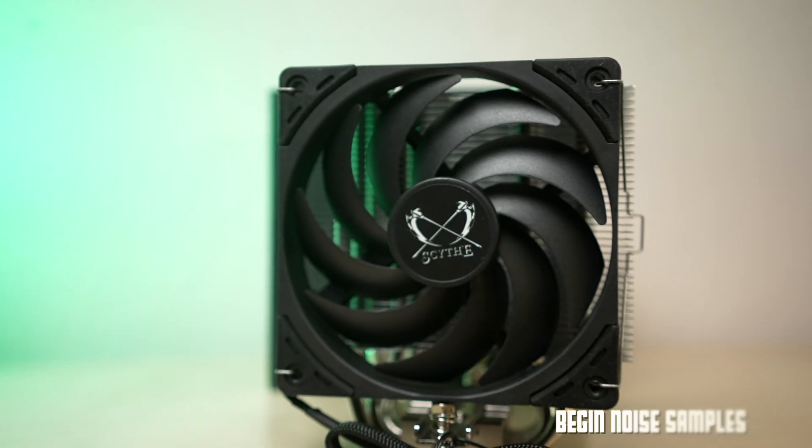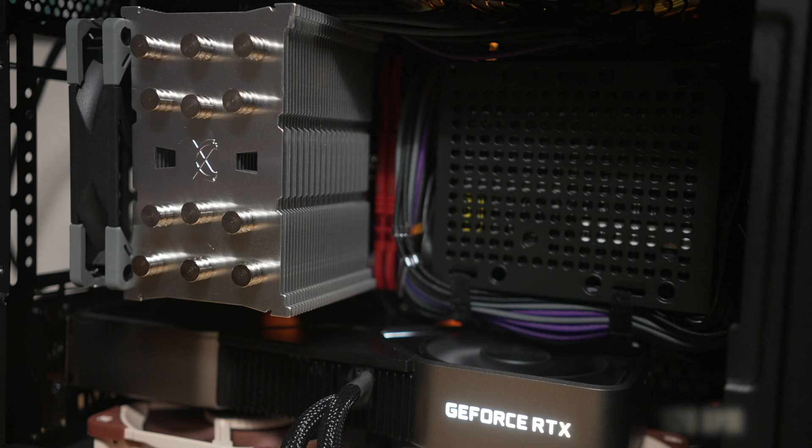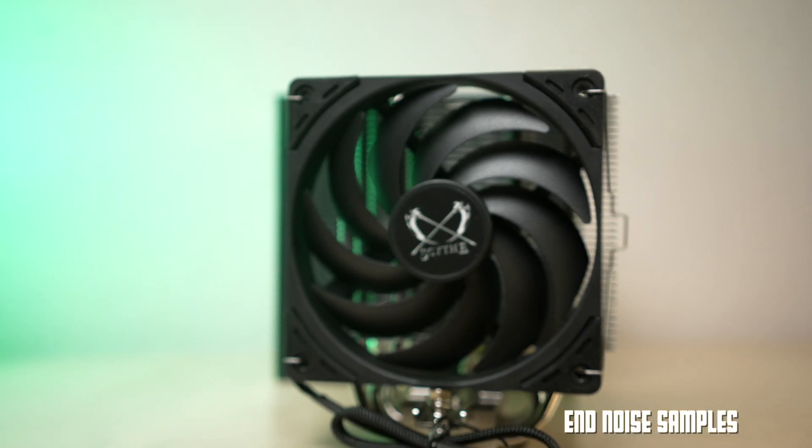Let's take a quick listen to the fans. I have reviewed these Wondersnails before so I won't go through the full range, but just to give you an idea of the noise of the Kaze Flex version versus this one. There's really no noise penalty at 100% on the RPM-limited version. I do wish the regular full-speed Wondersnail was implemented here, since a more savvy user could adjust the fan curve to suit, but from a marketing standpoint you have to consider that the average user probably won't do that. I'm actually curious about this design decision and will research it more in-depth for a future video.